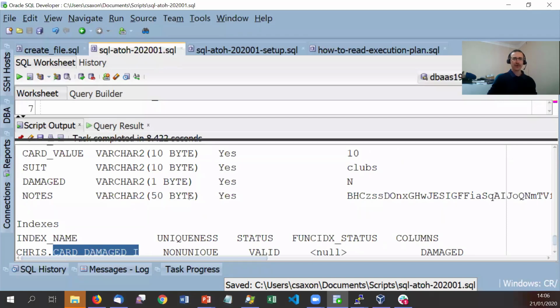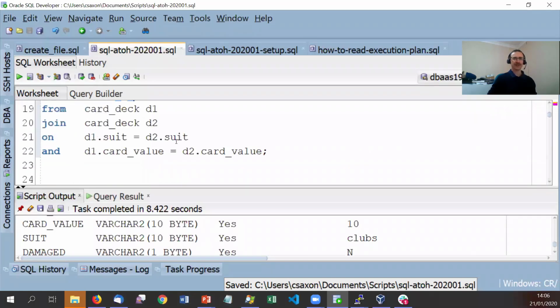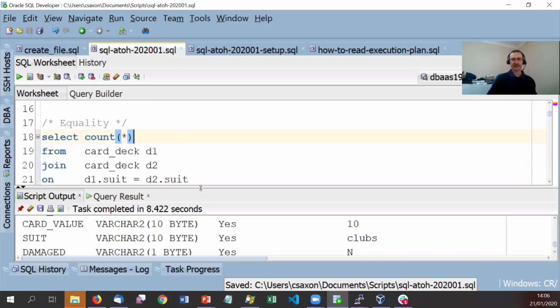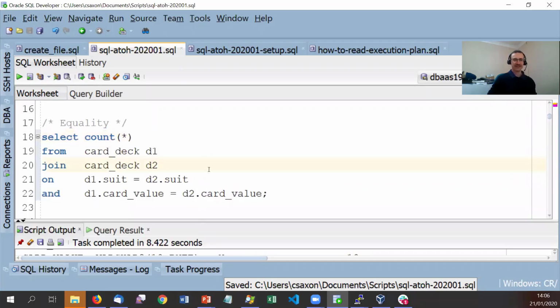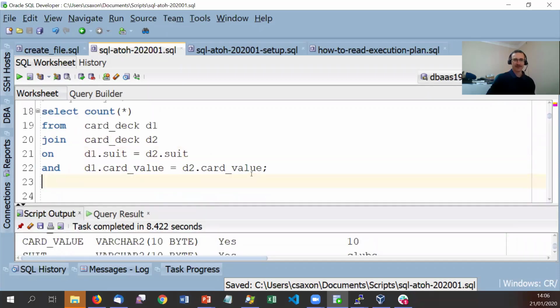What I'm going to do is join the table to itself. It's a slightly strange join, but there we go. I'll just check that the suit and value equal themselves. I'm just doing this to keep things nice and simple and straightforward. There are no indexes on any of the columns in the join here.